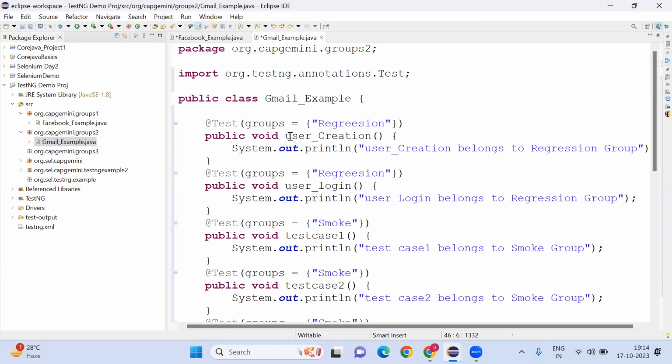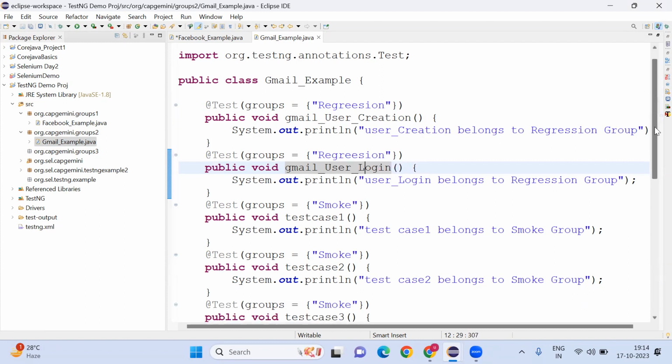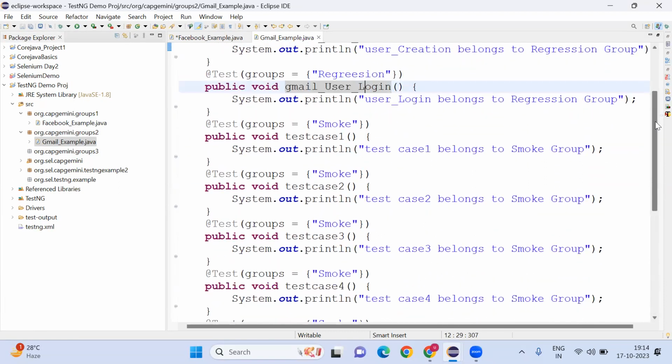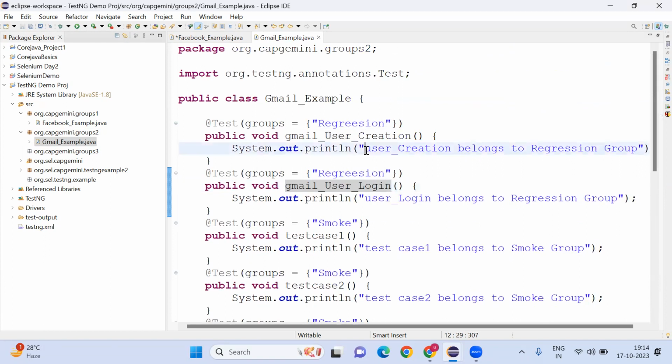Then Gmail underscore user creation. Gmail underscore login. Okay, now the remaining test cases, let them be. Here I will give Gmail as well.